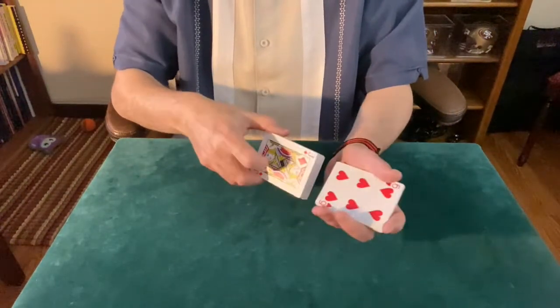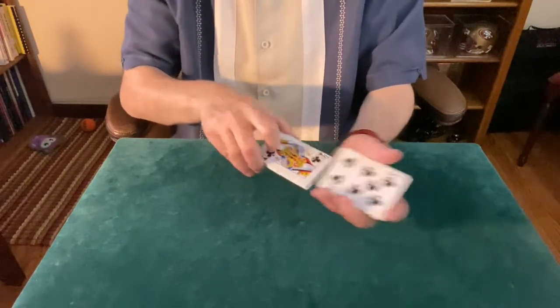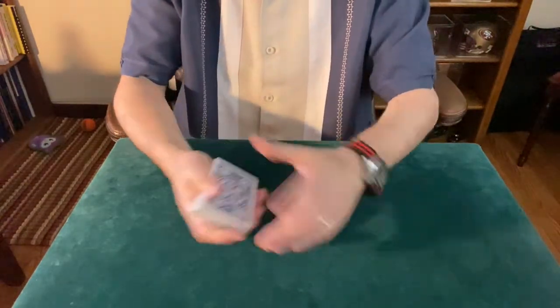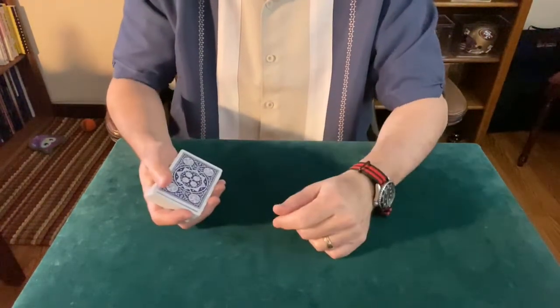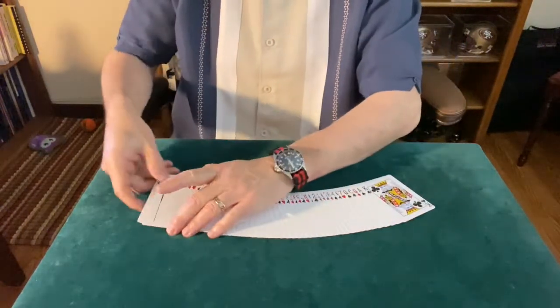Now we can recognize cards by looking at the face, and they're all different. So there's only one Jack of Clubs, and you recognize it when you see it. The Seven of Clubs, the Queen of Diamonds — but it's harder to do that with the back of the cards because the backs are all identical. So gamblers will mark cards so they can read them as they're dealing, and it's easier if I break it down by just using a few cards here.